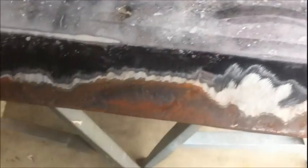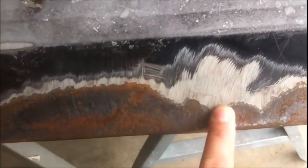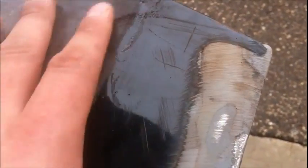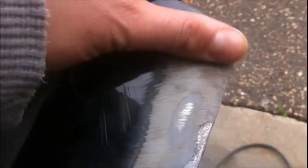Looks like this thing might have been hack and packed before. I don't know if that's just primer. It's pretty thin right there, but right here, I can't even tell if it's primer or not, but it's definitely higher here than it is on the bare metal. And then there's a gray color right there, and then a not so gray color right there. Of course, it's got rust on it, but there's definitely two layers of something there.